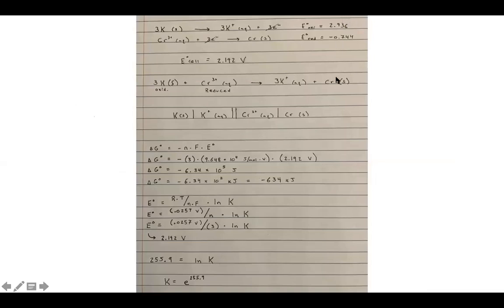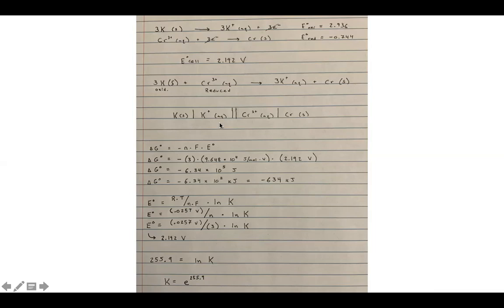Okay, so at the top, this was what I showed you guys before, right? We changed the potassium half reaction, so it flipped, right? We changed it from the reduced version to the oxidized version. We multiplied it by 3 so that we had 3 electrons transferred in each. And then we crossed them out to get our overall chemical equation. And we added the E values to find our cell potential for the cell, which is 2.192 volts.